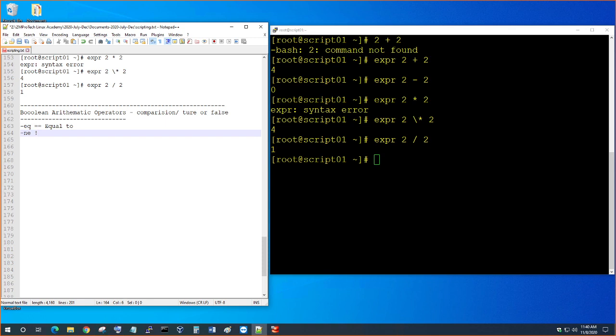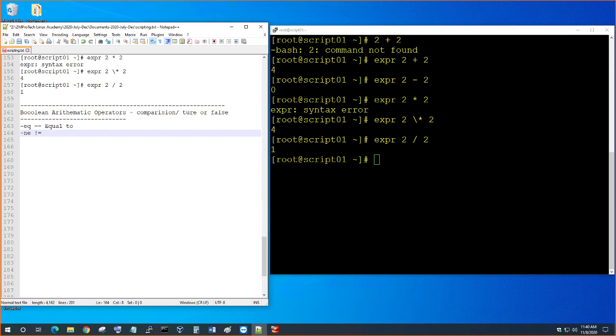If you have something like this, not equal to. Okay, if I ask you a question, 3 is not equal to 2, what would be the answer? True or false? True. Okay, good. Now, 2 is equal to 2.